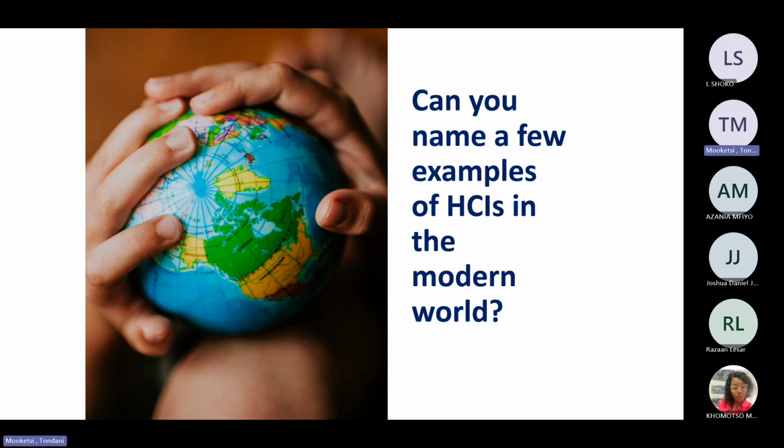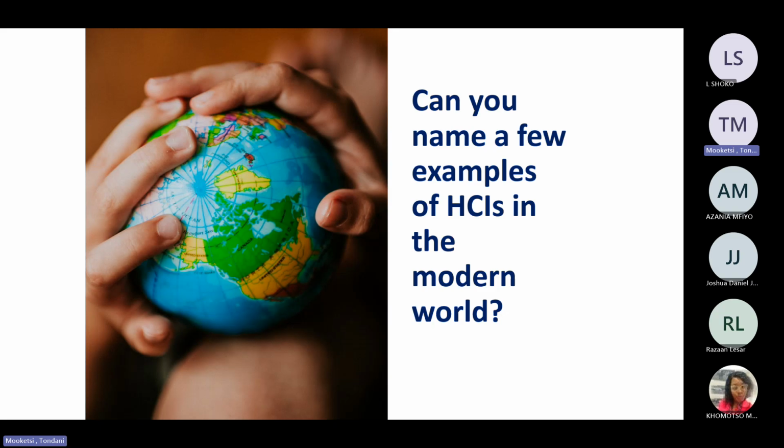Kumuto says biometrics. Biometrics, yes, it is also an example of HCI, because when the user is scanning their fingerprint or scanning their eye, that interaction is sending a message to the computer to do something.